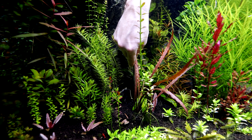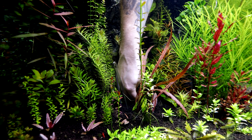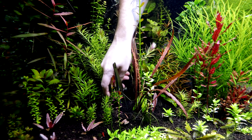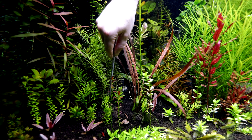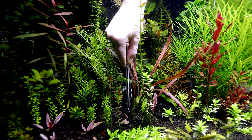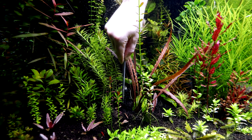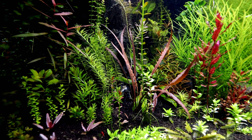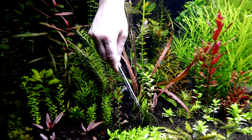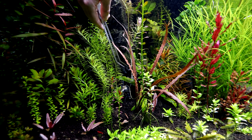Got this one down here - this is normally easier to do just with my hands. Just like pulling a weed in the garden, you gotta kind of get down in there and make sure that you're pulling from the root. I do have a little bit of hair algae right here. A little hot tip: if you see these little bits of hair algae that do grow from time to time, probably just a little bit of fish waste or something - you can always just get at it with the tongs down here if you need to.